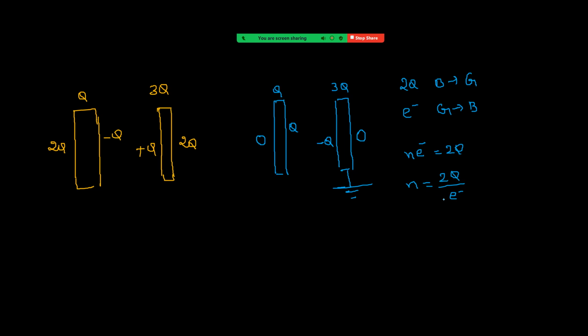And students, don't take a negative value here for charge. This is only the modulus of the charge of the electron, meaning 1.6 times 10 to the power minus 19. Then we get the number of electrons flowing from ground to body. Okay. Because we have taken Q as positive, now it is only minus Q. That means electrons have flown from ground to body. Otherwise, 2Q charge has flown from body to ground. Right? So like this, we can solve problems. So whenever you are grounding a body, on the outer face, charge becomes zero. That is a key point.